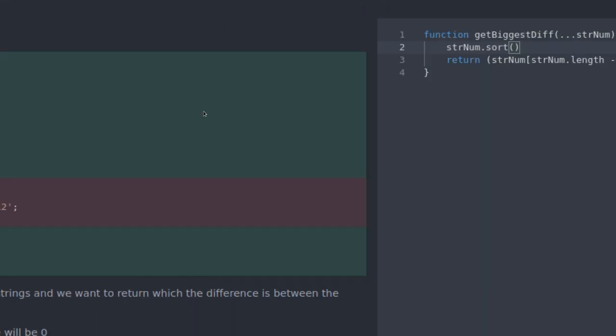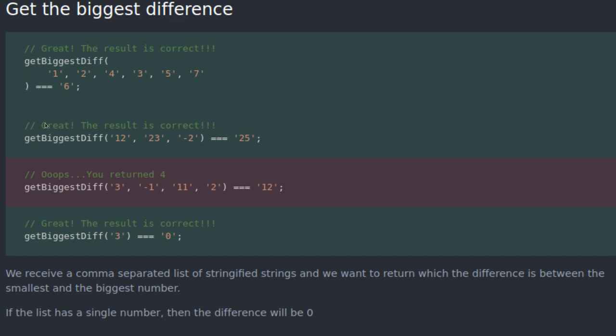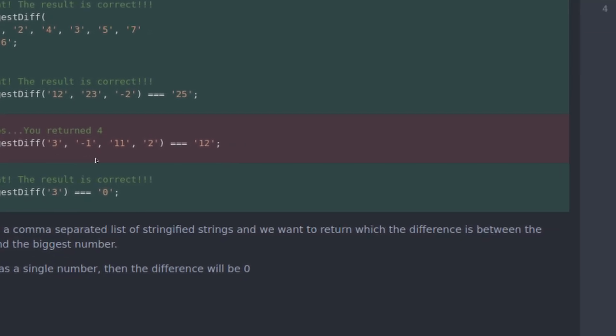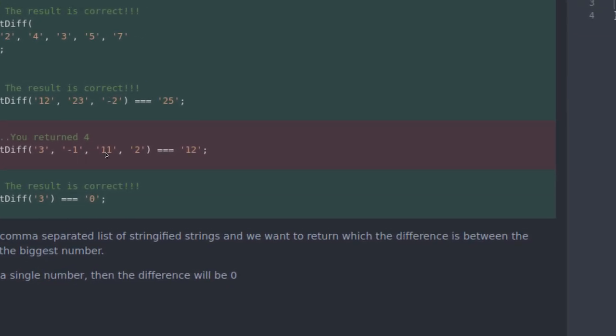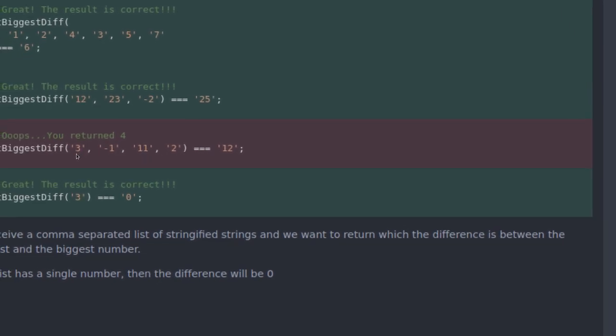This doesn't work because it's sorted them in the wrong order, probably because it's put 11 before 2 and 3. Because it's sorting strings, 11 will come before 2 and 3 because 1 is technically before 2.